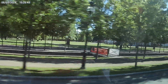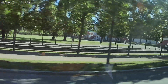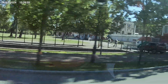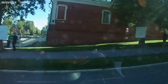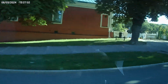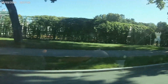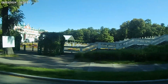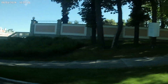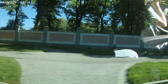Our palace is like a shed. It's beautiful. It's also used regularly for concerts. Today it's a museum, but it is an Imperial Palace. Rundala wasn't an Imperial Palace. It was just a ducal palace. Very nice, much bigger, much more luxurious. But this is an Imperial Palace and one of many properties of the Russian royal family.